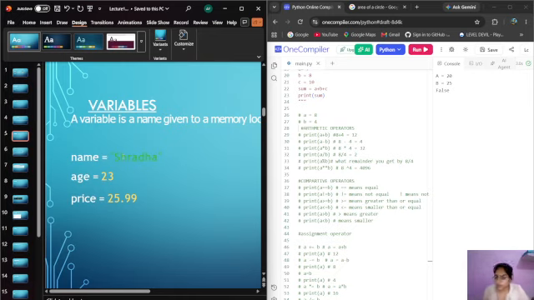I just told you what a variable is. It's kind of a memory location. You can relate it to a container where you are storing the data, and a variable gives you the path to where your data is stored. So it is a memory location. Variables are kind of folders that you save by their name, and in that folder you have multiple files which store your data. Okay. So name means this is the name of that container. This is the memory location of your container, which is storing your data.